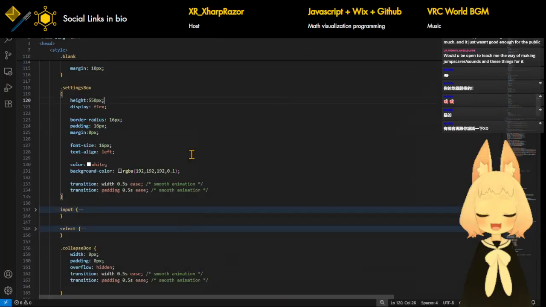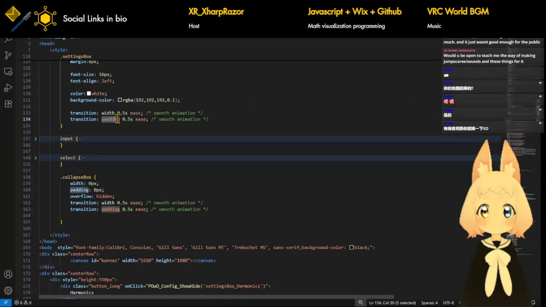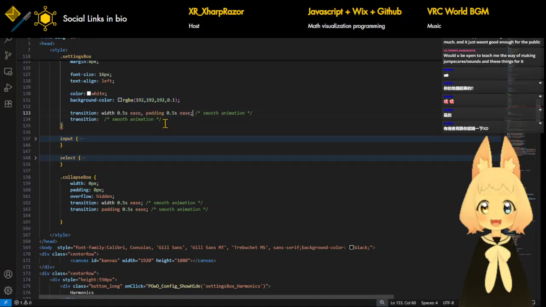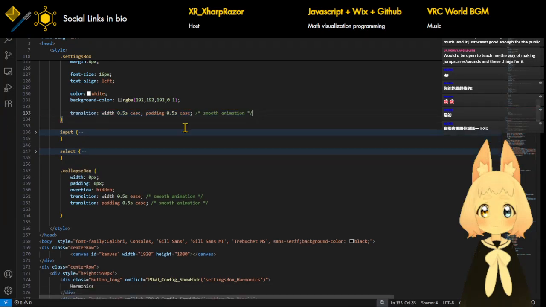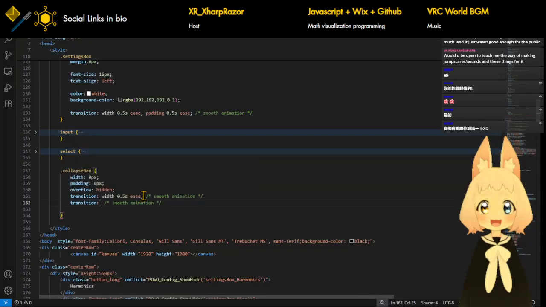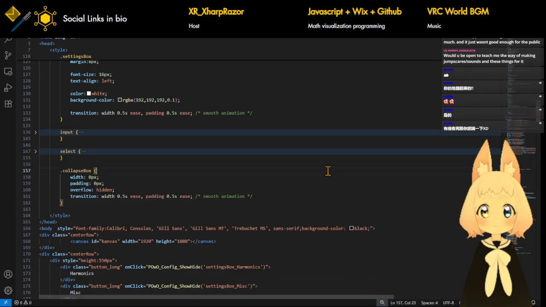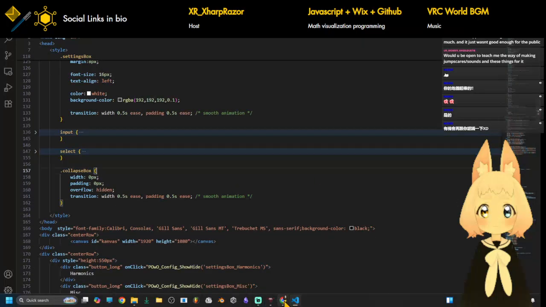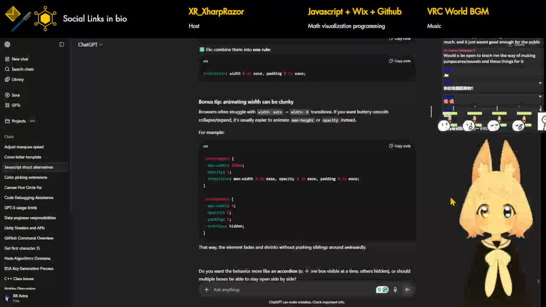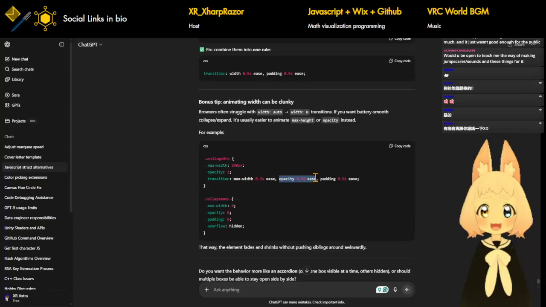Okay, so we have to use the comma instead. Control X, comma, this thing. And then we'll just have to do the same thing again. X, this thing. Save. Next. Opacity. Oh, that's actually a pretty good one.